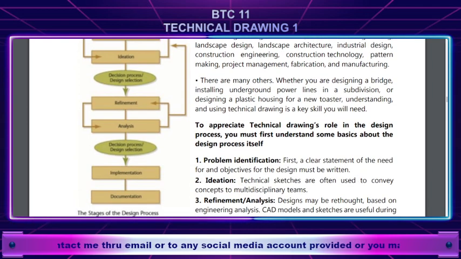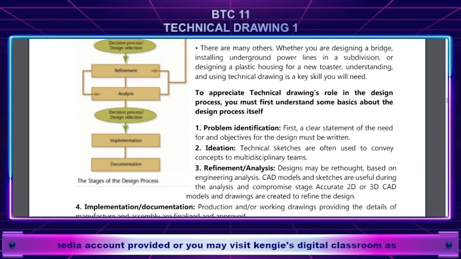To appreciate technical drawing's role in the design process, you must first understand some basics about the design process itself. First is problem identification. You need a clear statement, class, of the need for and objectives of the design, and it must be written. So for your project, think of a possible product or electronics that you would like to come up with based on an existing problem.